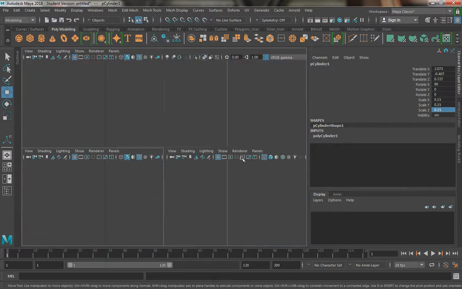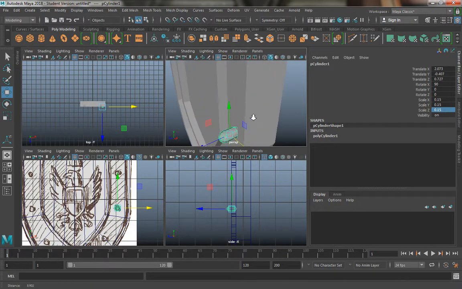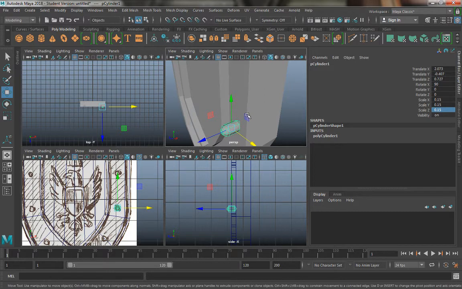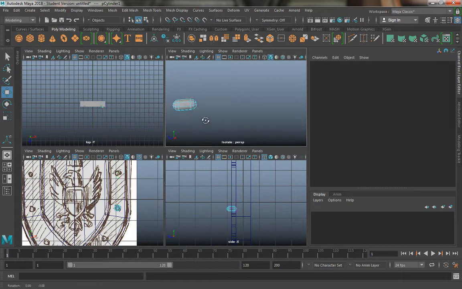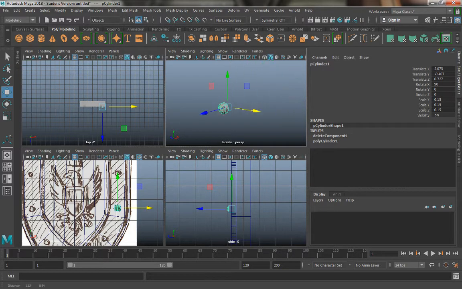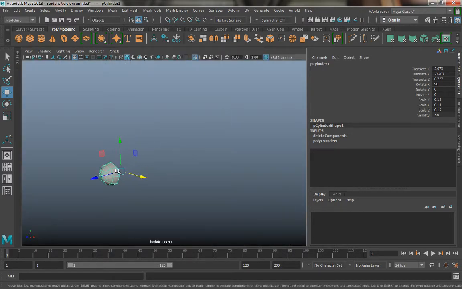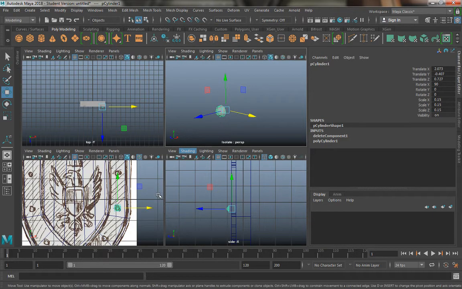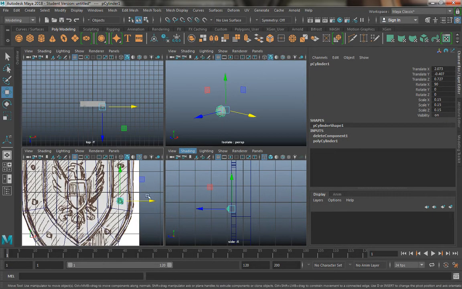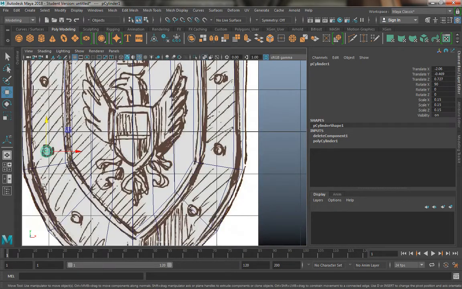Okay. So now, what I'm going to do is I'm going to press Shift-I. I'm going to delete these faces, so it's just this part. And then I know the pivot point seems out of whack at the moment, but we're going to fix that in our next video. For the meantime, I'm just going to put it on my left side, and I'm only going to add these bolts to the left side.